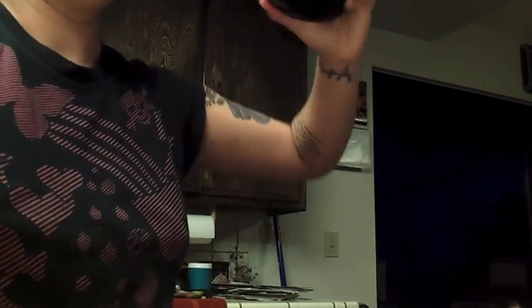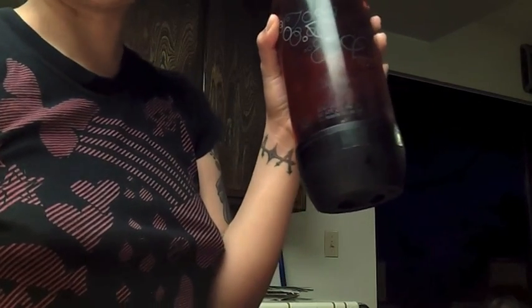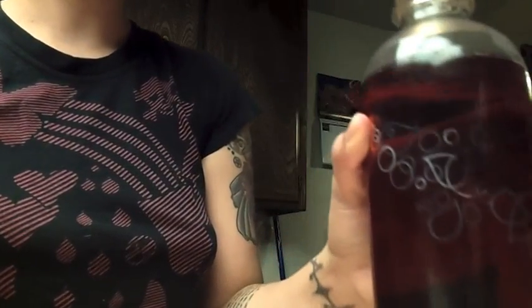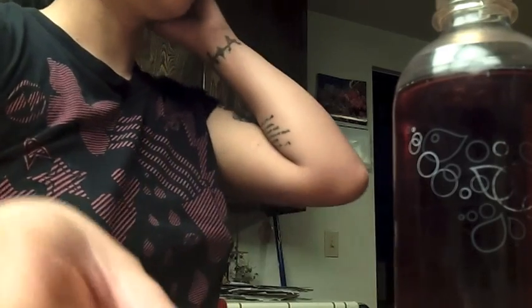This is interesting. This is kind of a stupid thing that I have to add at the last minute because I can't shake the bottle, because it's carbonated now. It's gonna spill everywhere. Okay. I'll taste it. Not bad. It's fizzy. I hate diet stuff, but this really isn't that bad. It's okay.